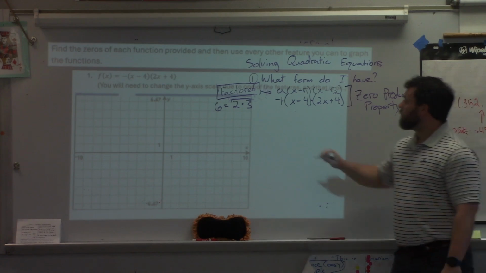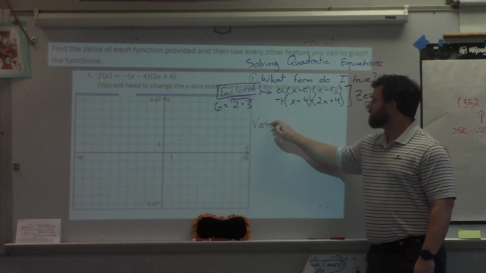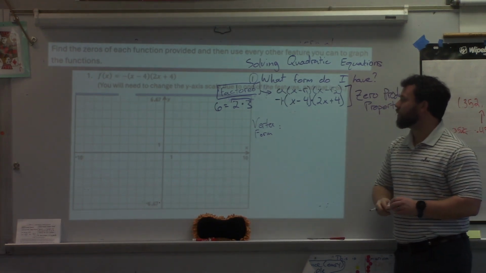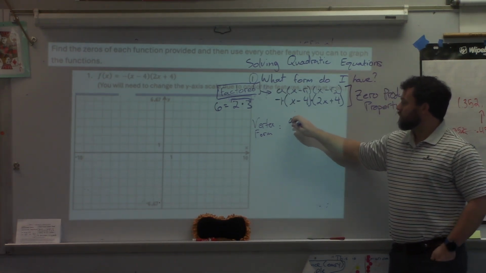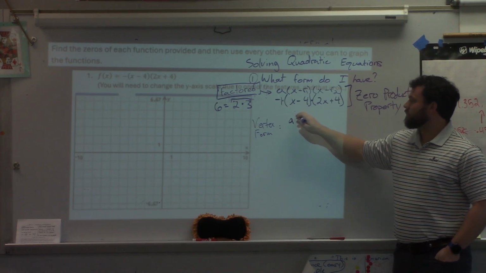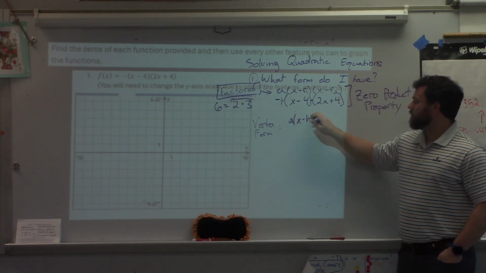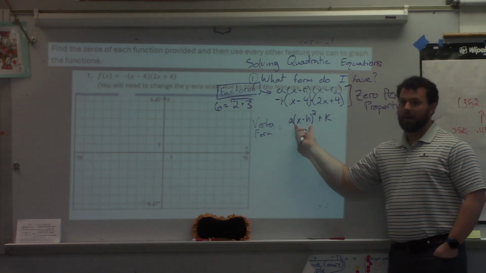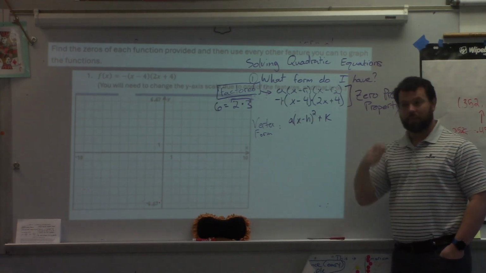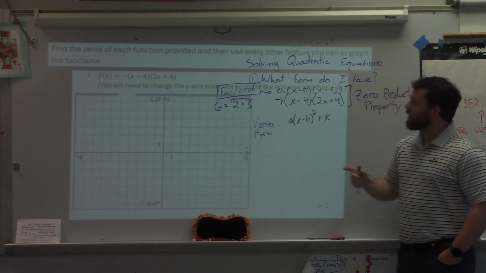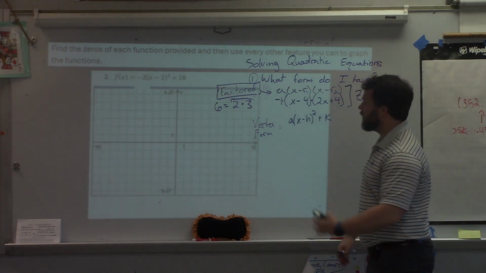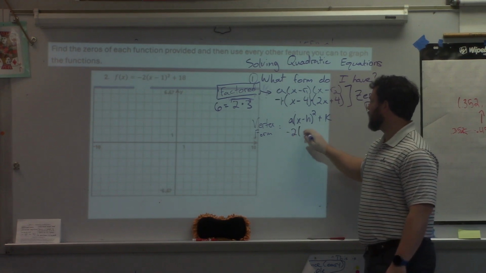Okay. What about if I have vertex form? First off, what is vertex form? f(x) equals a(x minus h) squared plus k. So if you have a binomial, two terms like this, squared, man, that's a vertex form right there. And so what is it in number 2? What's the equation there? So 1, you got to be able to recognize number 2 is what form? The vertex form.